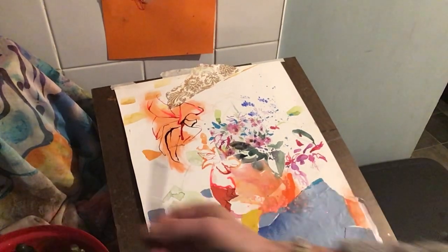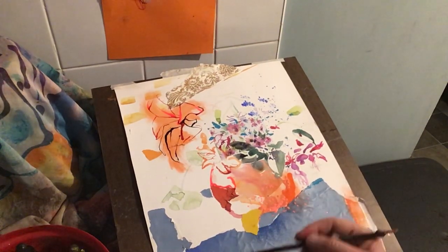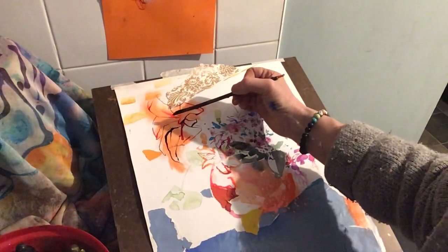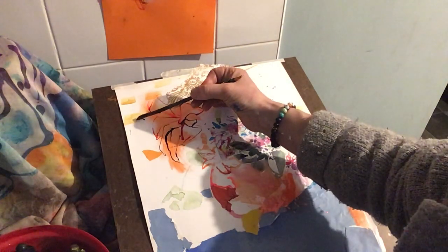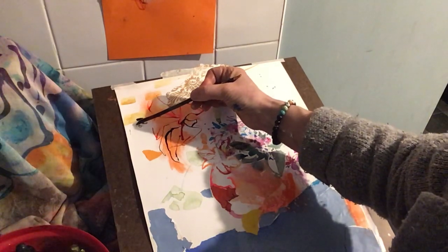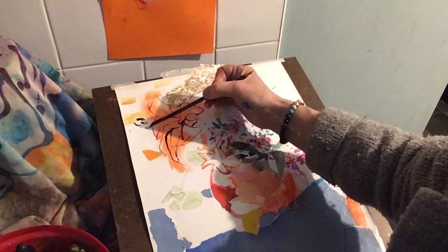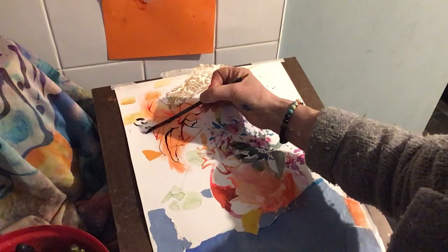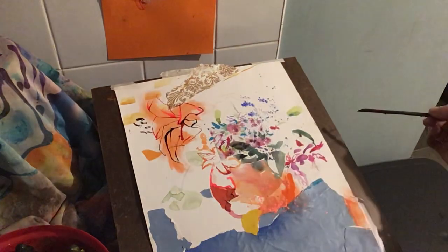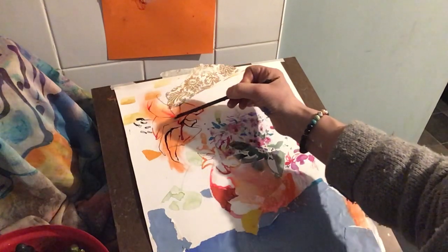Okay, so sepia coloured ink now again, because I want to put in the little stamen, the little dancing bits at the end here, which I think are sepia coloured generally anyway. There's a bit at the centre and a few more seed heads. There and there, and then I guess I could still use the sepia for the stem of that.